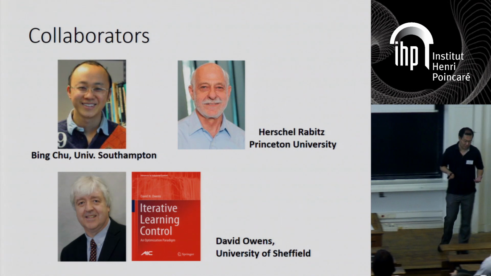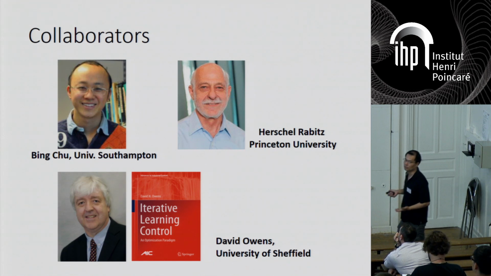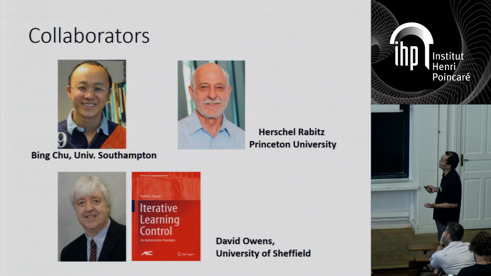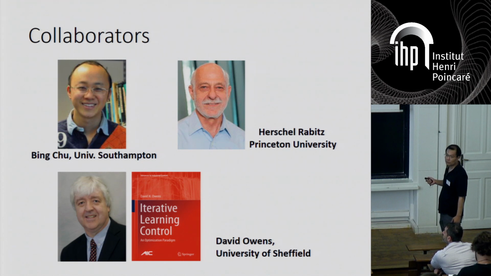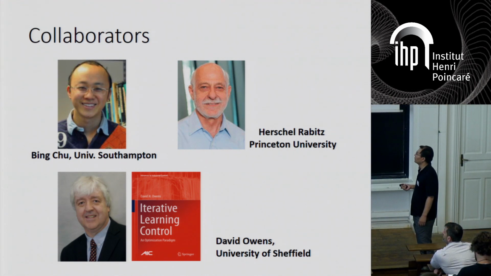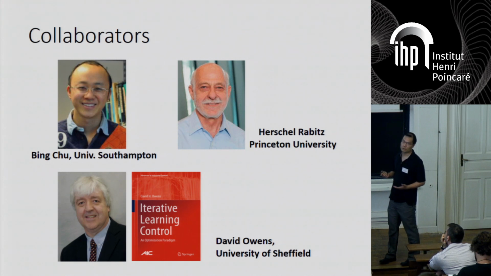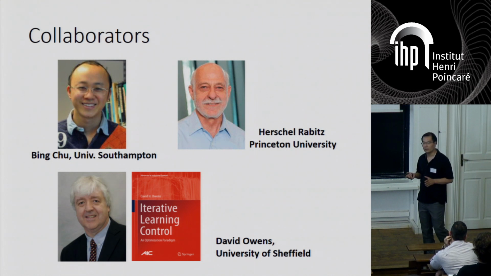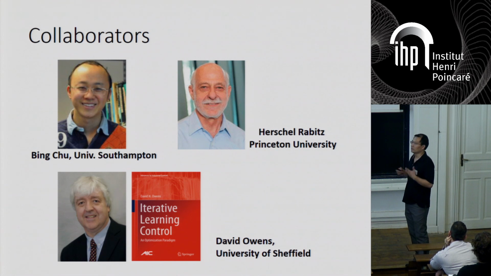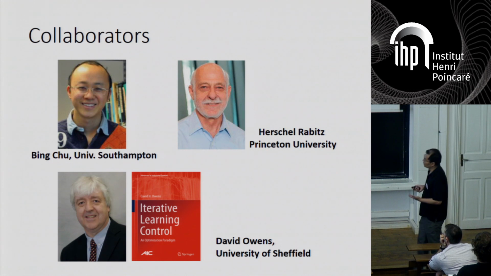I want to introduce my collaborators. Many people should know Henri, who did a lot of great work in quantum control. These 2 people are not in the domain of quantum control. They come from classical continuous engineering, and they are experts on so-called iterative learning control for classical systems. The reason I collaborate with them is that although we have a lot of ideas on learning control for quantum mechanical systems, some very smart ideas in classical iterative learning control have not been applied to quantum control. So I want to find some new ways to improve the performance of quantum control using learning.